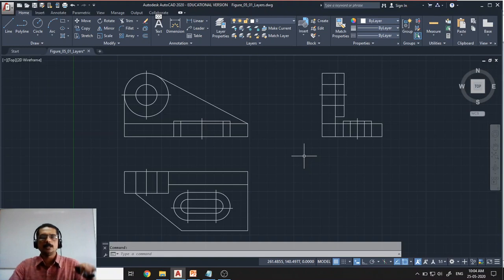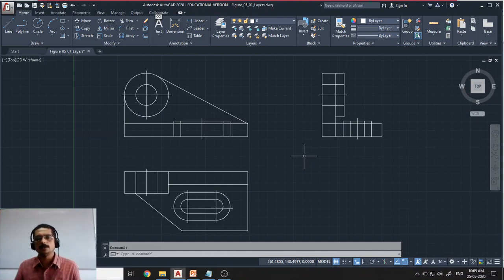I do recommend that if you can consider the number of layers you want, the types of layers you want and the names of the layers you want, it's always better to prepare that at the time of starting. Once you identify the settings you need to do, you also think about the layers you want to create in your drawing, and you can create those layers initially so that you don't have to create them later when you are drawing.